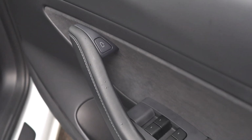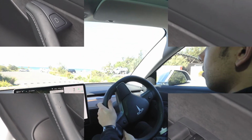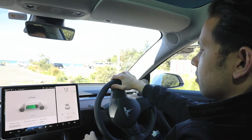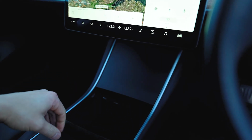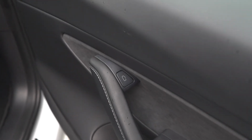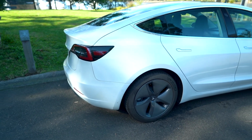The interior quality overall is great and represents a step up from previous Tesla models. Materials on the dash, doors, console are a mix of vinyl and Alcantara. There is some hard plastic down near the console area, and the lids for these feel a little flimsy if I'm honest. The plastics on the inside of the door jambs feel a little brittle, and I wish the rear boot lid closed with more of a thunk than a hollow metal sound.